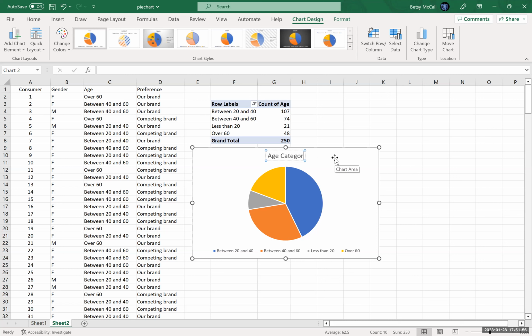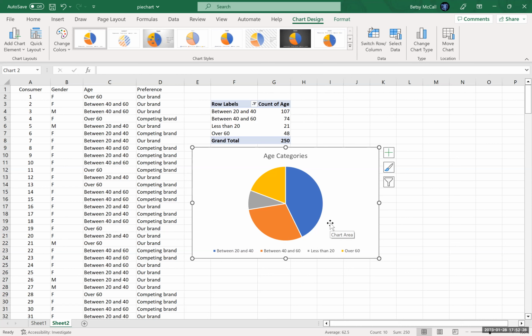It is okay to say a pie chart of age categories, but labeling a pie chart as a pie chart is not necessary. But we're displaying the various age categories. There's a legend on the bottom, which is fine. We can use that, or we can choose an option that will display the labels directly on the pie slices. What we are also still missing is percentages displayed on each pie slice.